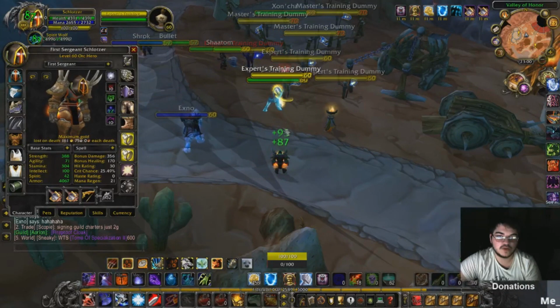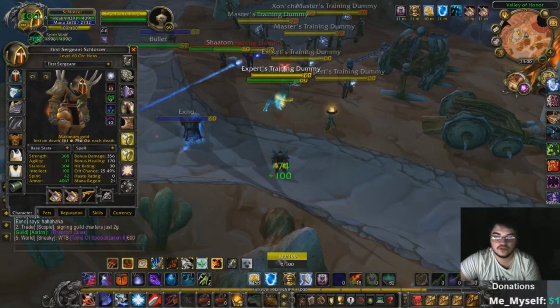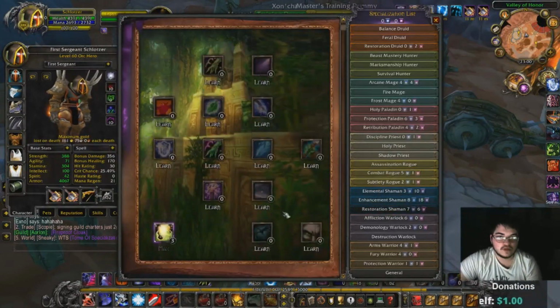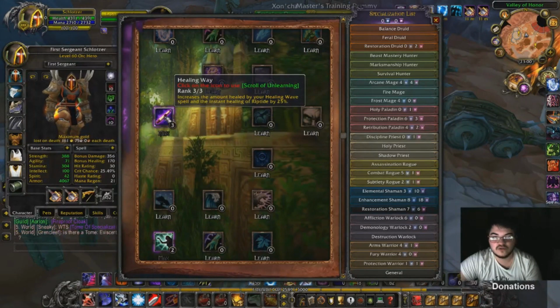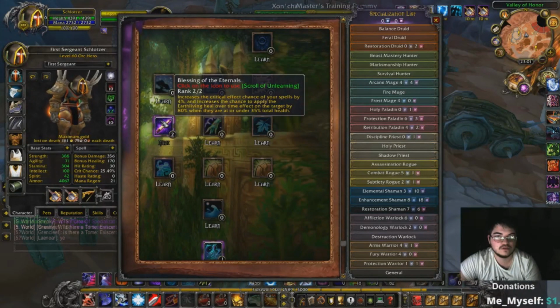Well, not massive damage, but they deal damage and heal you, so it's pretty strong. It's just a really strong talent, the wolves, Feral Spirits. Next up, we have Healing Wave. It increases the amount healed by your Healing Wave and the instant healing of Riptide. Of course, we're using Riptide and Healing Wave as our main healing abilities.